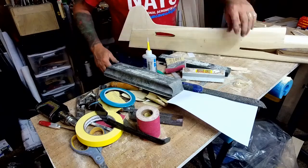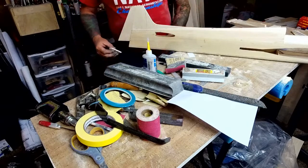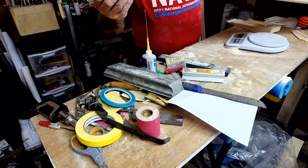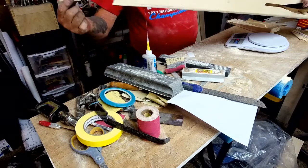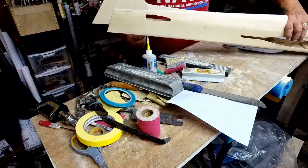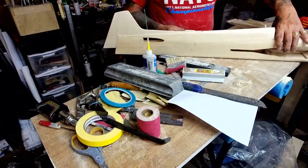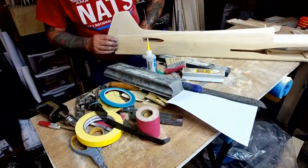So, before I do this, I need to make another piece before I glue it completely on. Here's the reason I had to cut that off. You see, I added that extra, and there's 3/8 of an inch at the bottom. So I need to make a piece like this, 3/8 of an inch taller, and glue that on and sand it in.